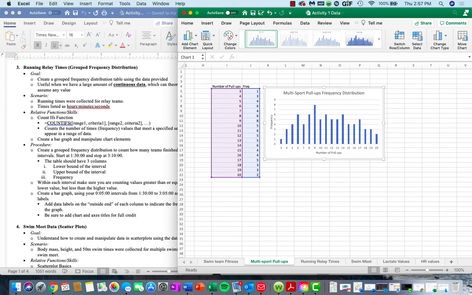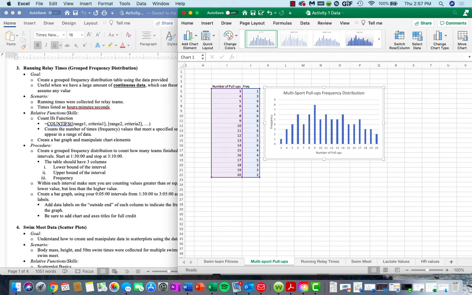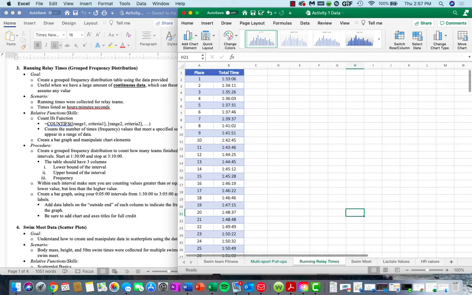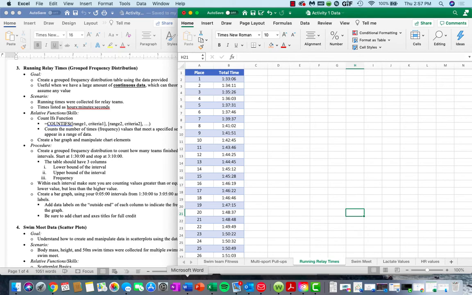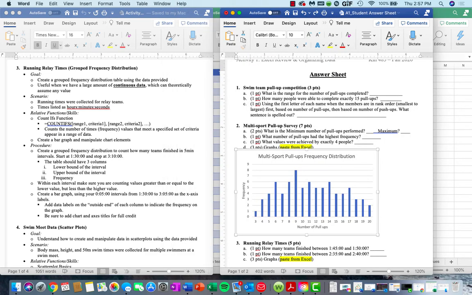We're now going to do spreadsheet number 3, which is looking at running relay times. I'm going to click on that one. Just for reference for your answer sheet, this one's pretty self-explanatory as far as the questions you're being asked. Indicating the minimum number and maximum number are two things you had to calculate, as well as the number of pull-ups that had the highest frequency, and which pull-up values were achieved by exactly 4 people.